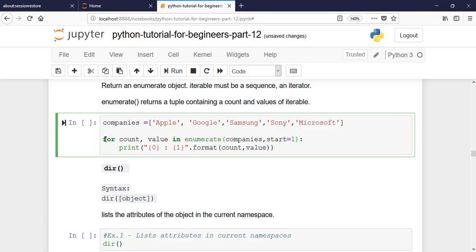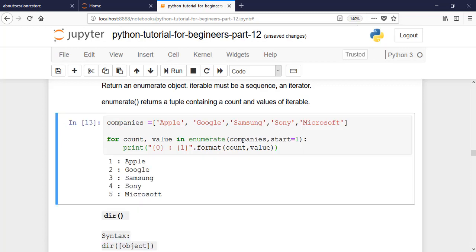I am using a for loop here. For loop we are going to learn in upcoming videos. For loop is nothing but we iterate through some sequence or collection. I am using the format string method. We are also going to learn about format in upcoming videos when we learn about strings. So now I am passing count and value. So I am going to print this by using the enumerate built-in function.